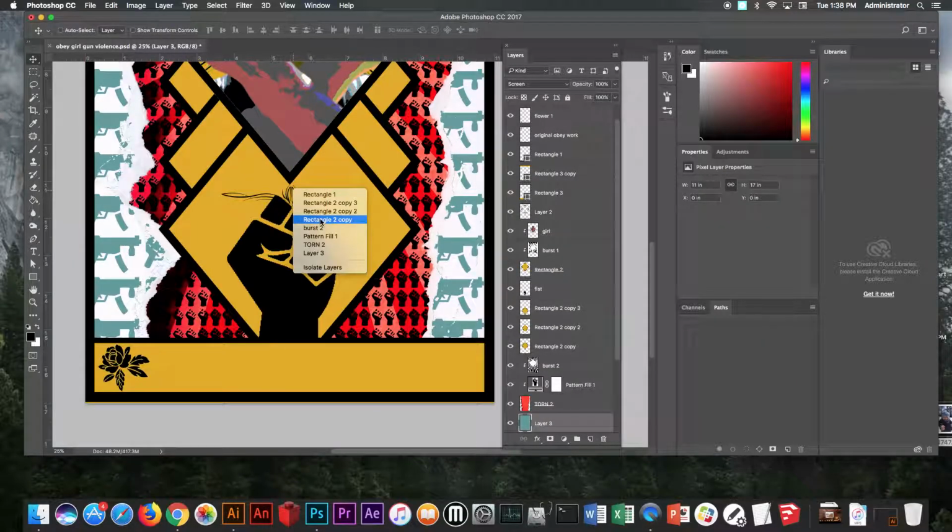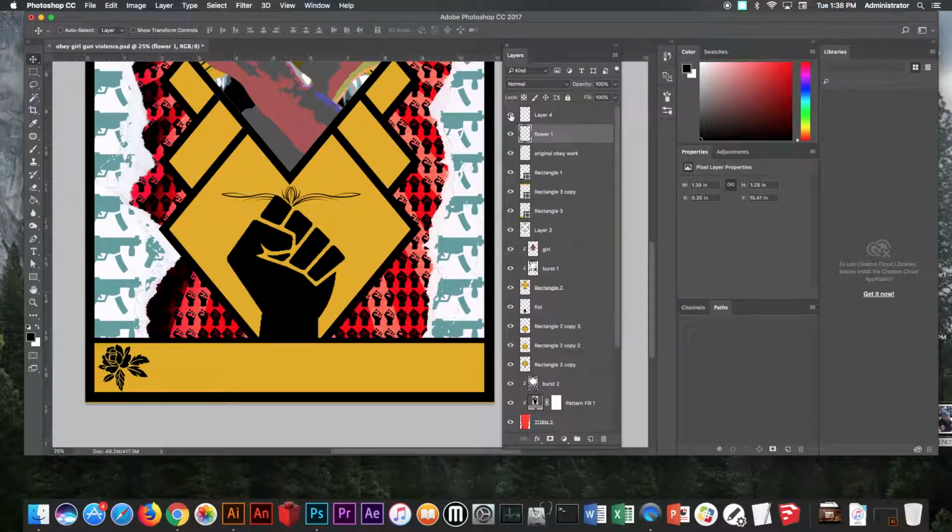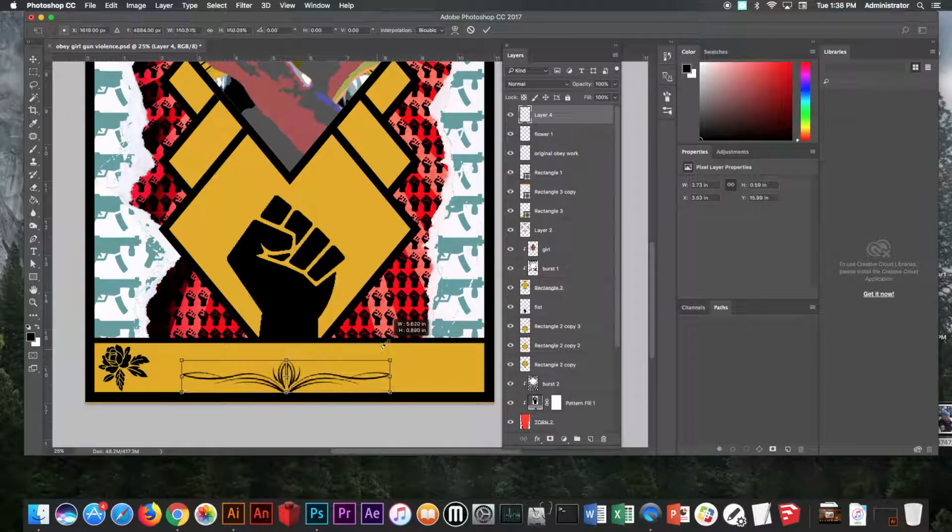What is this? This is not rectangle, not burst, pattern fill, torn. Layer 3. What's on layer 3? No. Layer 4, sorry. So I could take this piece, potentially put it in the center, increase the size of it.